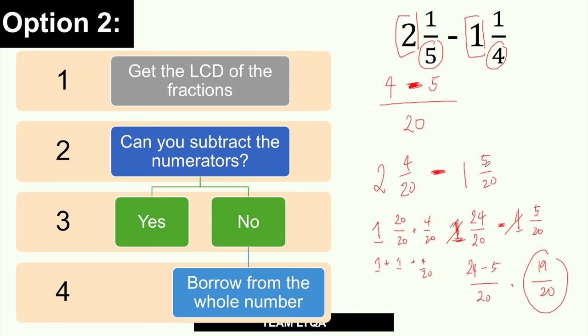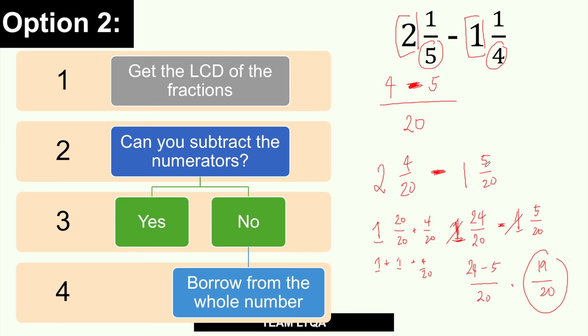Okay? So, ang first step natin, hindi natin gagalawin, fractions lang muna titingnan natin. So, ang hinahanap natin ay LCD ng 4 at 12. Ang LCD nila is 12, kasi ang 12 ay multiple ng 4. 4 times 3 is 12, actually. So, pwede mo na i-convert ito. Ito times 3 lang natin siya. So, 4 times 3 is 12. 1 times 3 is 3. So, you have 3 and then minus 5 over 12.